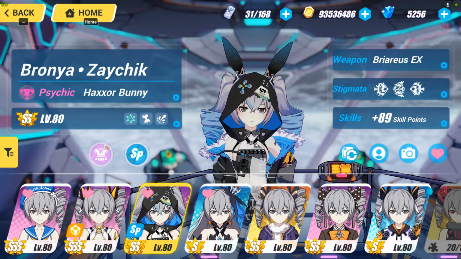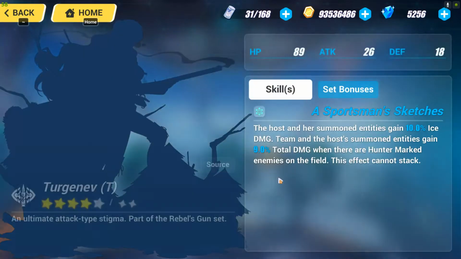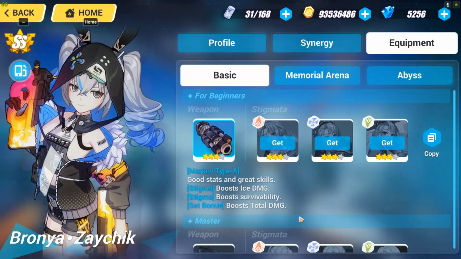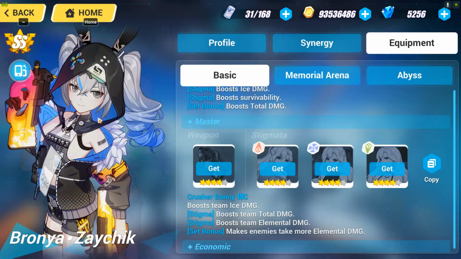Now this one has a new Stigmata set, called this Turgenev. I have no idea if I pronounce it properly or not. So this Turgenev set has T, M and B. In order to get the maximum benefit out of this one, I suggest that you give this Haxor Bunny this recommended set.